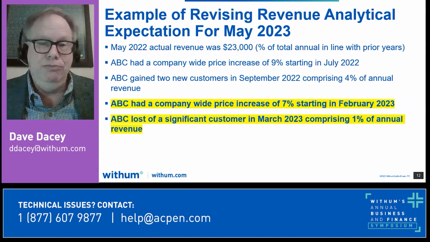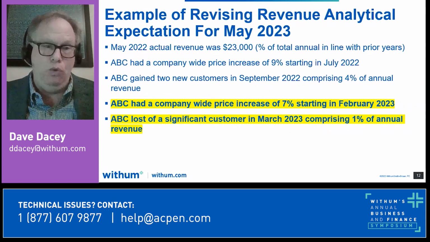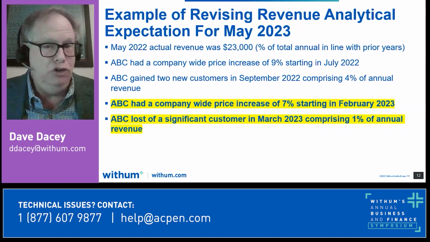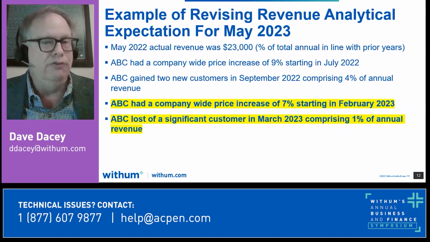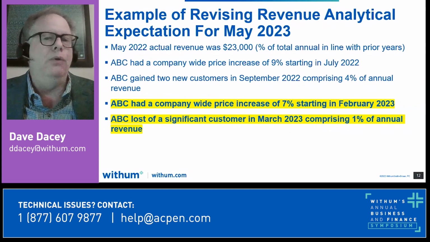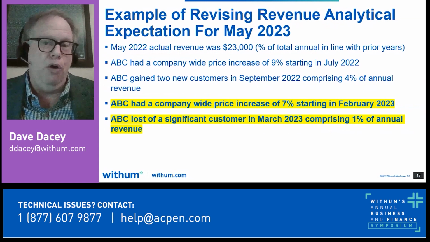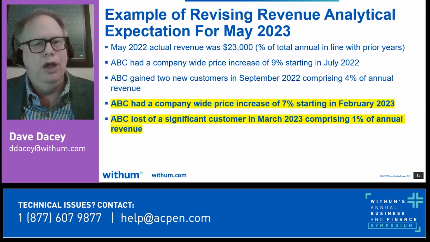We then take the same 2 variables that we had in place. There was a price increase in July of 2022, and that would have affected May of 2023. So that's another variable we take into account. And we gained 2 new customers comprising 4% of revenue. Those were also in the January example.